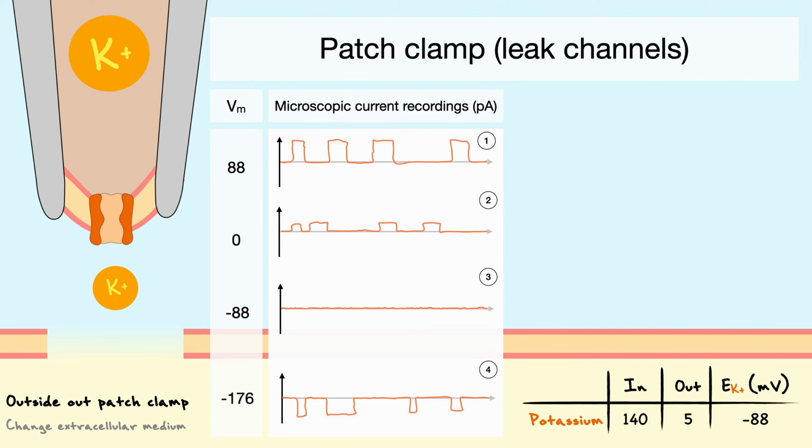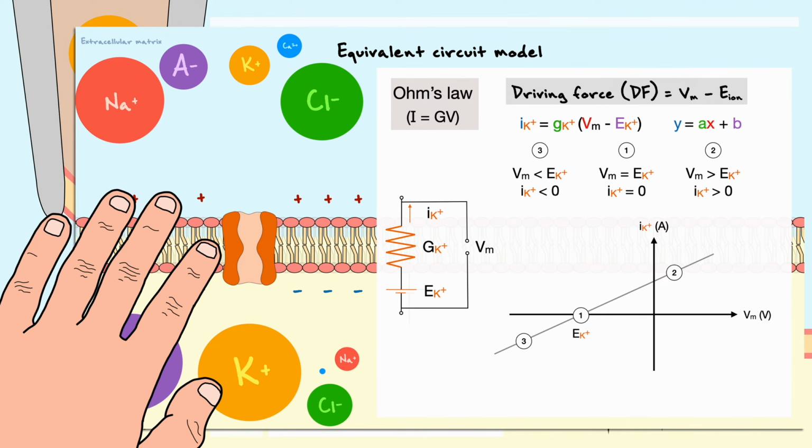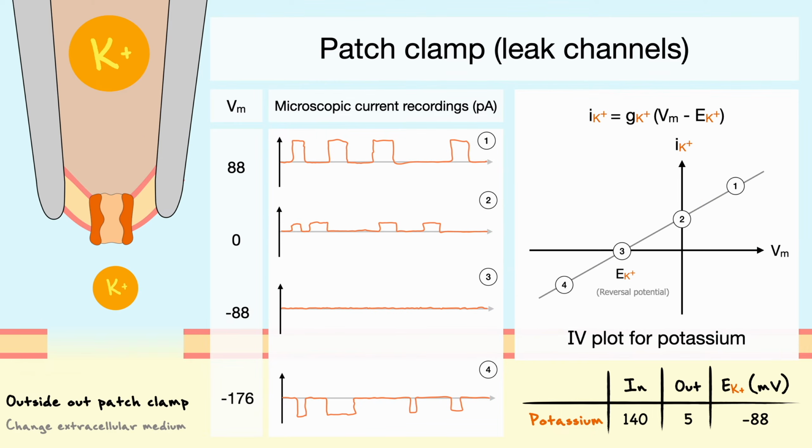The number of times the channel opens and for what duration is entirely probabilistic. So on the individual scale, ion channels behave somewhat very randomly. Now, to understand the direction and the magnitude of the currents, we need to go back to a relation we have previously established. Remember that leak channels are simple resistors, and the current flowing through them is equal to a constant conductance times the driving force. As such, the results here directly showcase this relation.